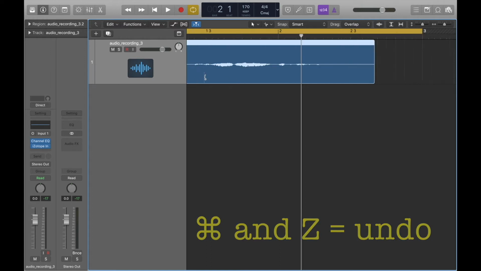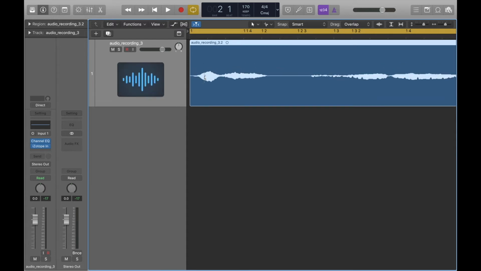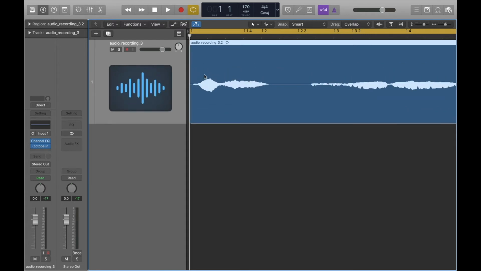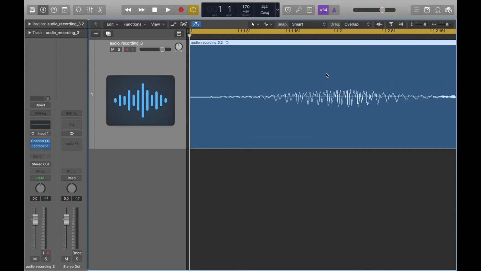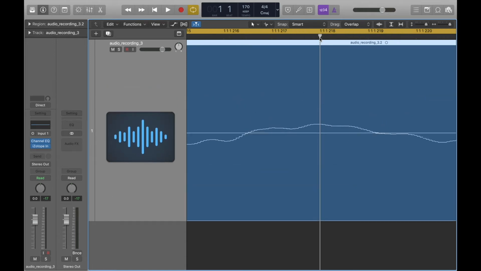I can zoom in. As we know and love, we can zoom, zoom, zoom to our heart's content. So I could zoom right in like I was doing in Audacity. Let's see what the resolution gives us. Look at that. You can see, in each individual sample, a staircase of decreasing and increasing loudness.